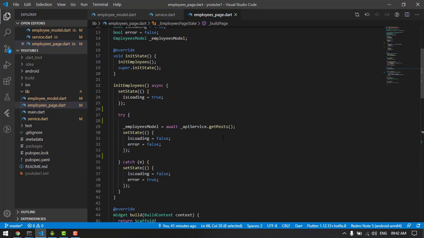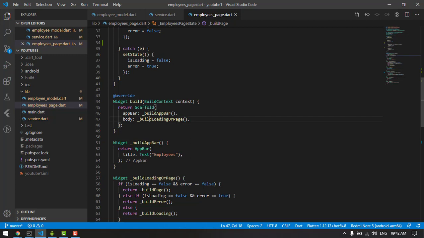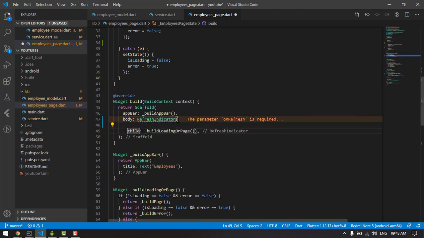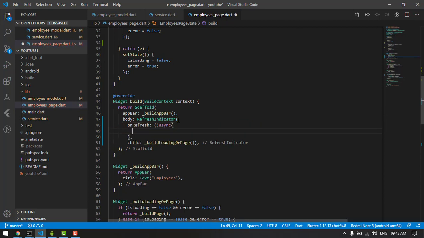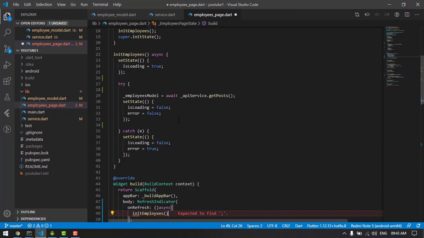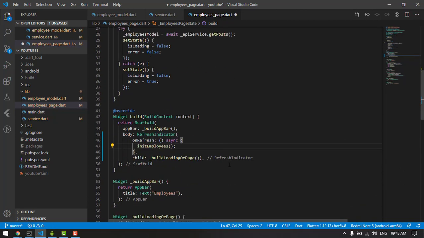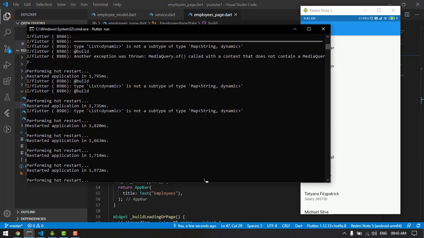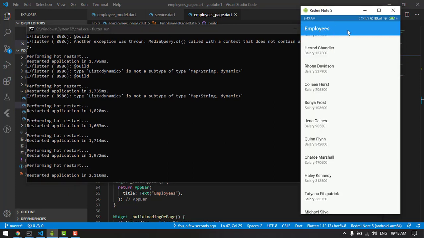If you have any doubts, one more thing: I will wrap it in a refresh indicator. The refresh indicator takes on refresh, an asynchronous function. We call this init employees. Now what will happen is, when I want to refresh, I will just pull down from here.